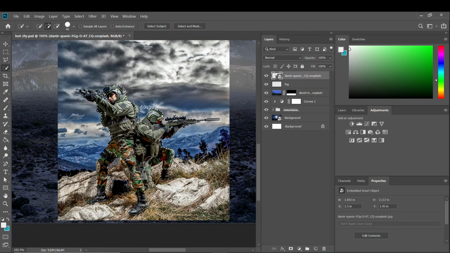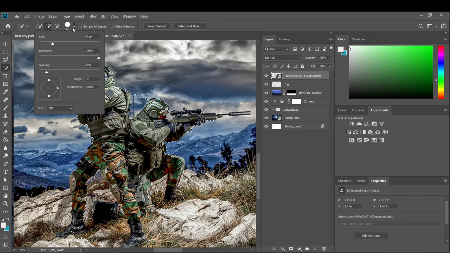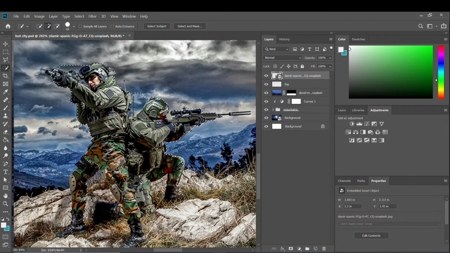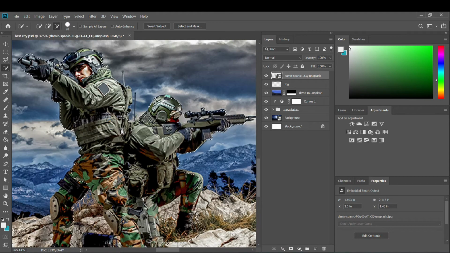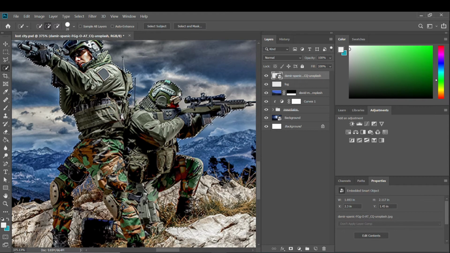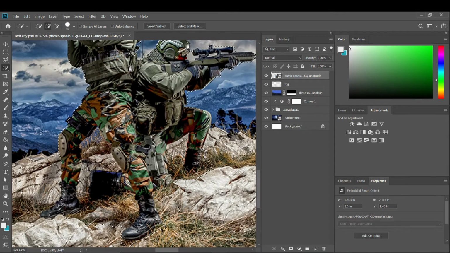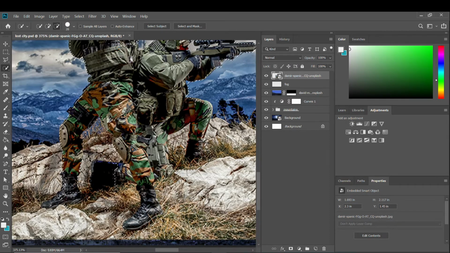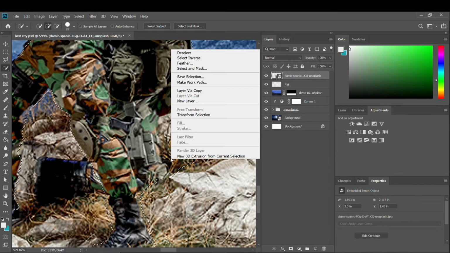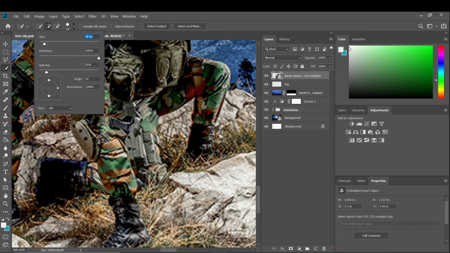This takes time, so make sure you take your time and cut out the soldiers. Masking is much quicker than erasing. Erasing takes some time, and it's a very tedious process. So let's just mask out the areas that we want.